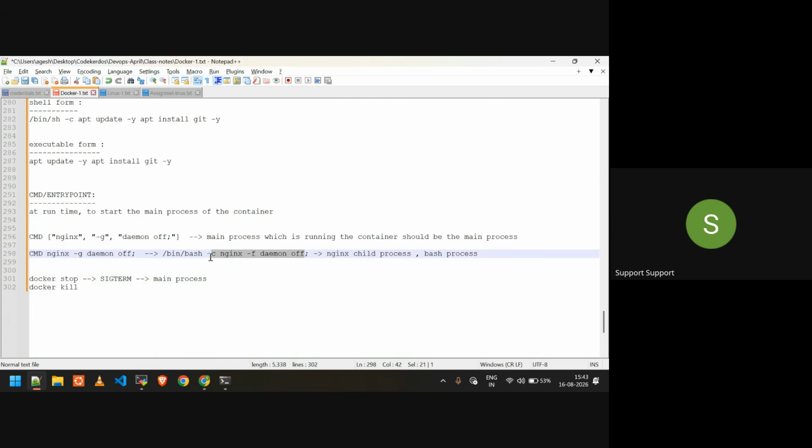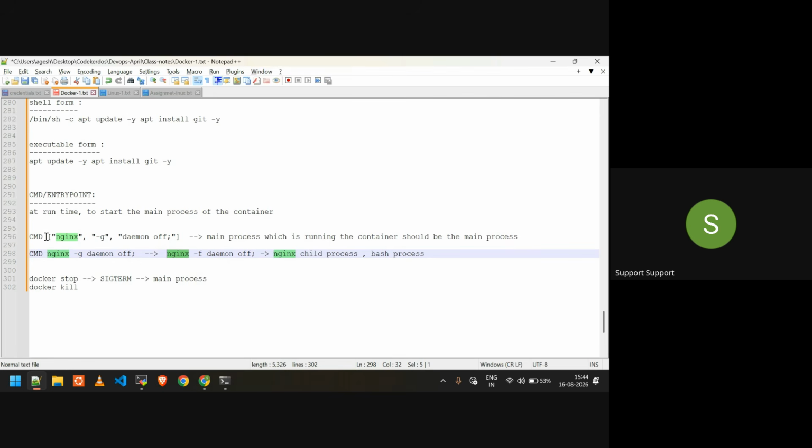Let's say if my Nginx is talking to some backend and that backend is talking to some database, in that case, there might be some open threads between the databases. Open connection pool will be open between the database. As Nginx is not informed about this termination, then it might not close the open pool connectivity. So it might not close whatever it is expected to close. So the connection will be in stale position, right? So whenever you are starting your application should be the main process. Nginx should be the main process.